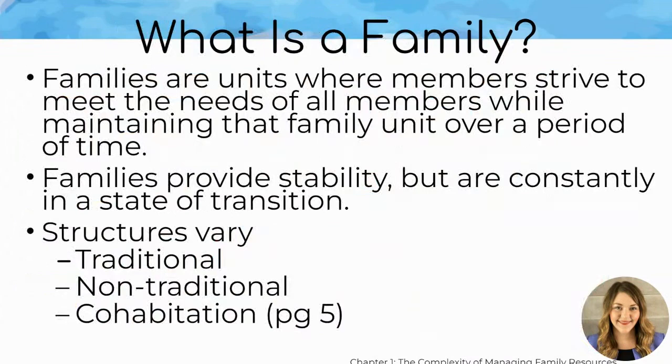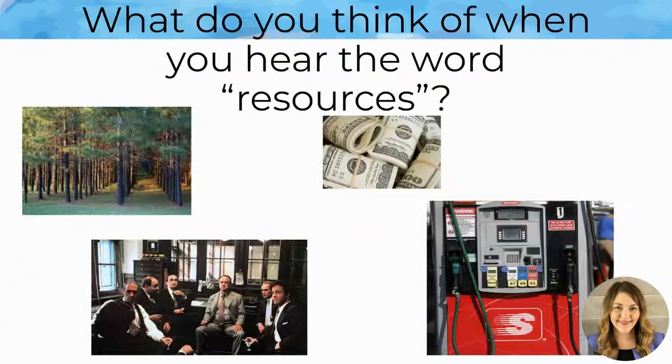Families provide stability most of the time, but they are constantly in a state of transition. The structure of a family is going to look very different for you than it did for me potentially, or from your neighbor if we were sitting in class. The structures could be traditional, non-traditional. It could look like cohabitation. And so really dive into what these things look like in your text.